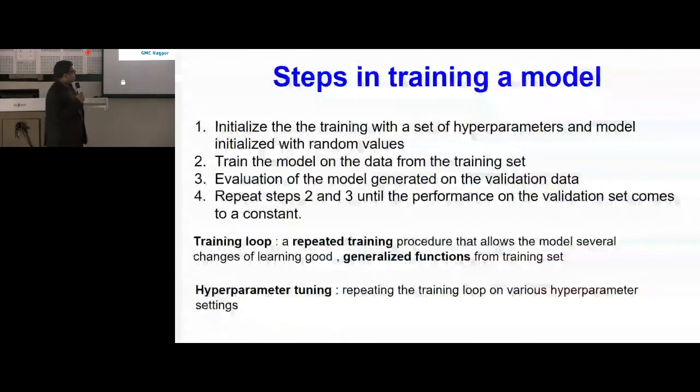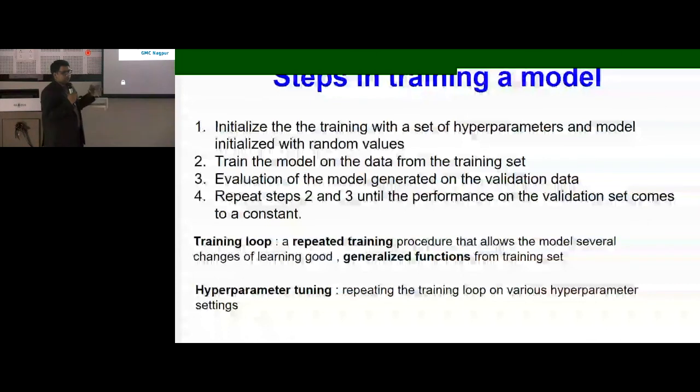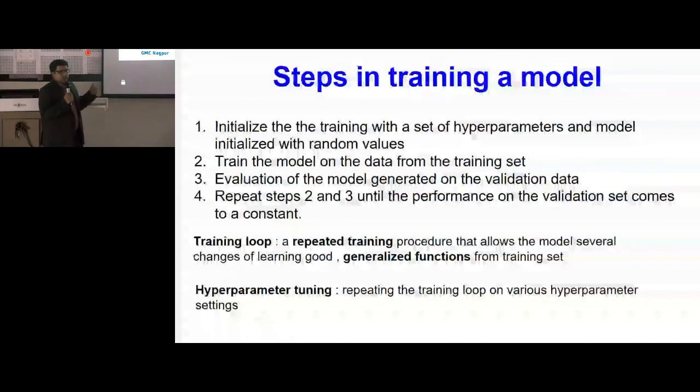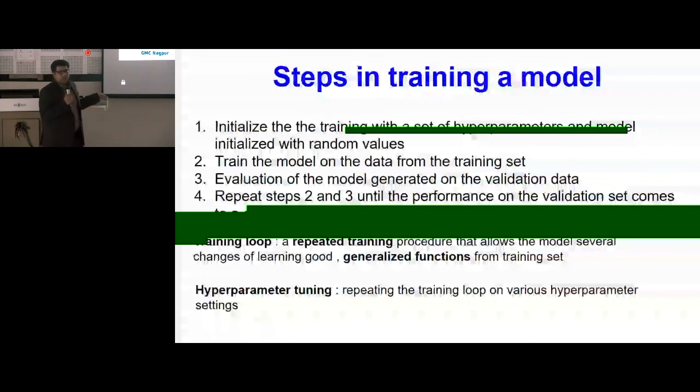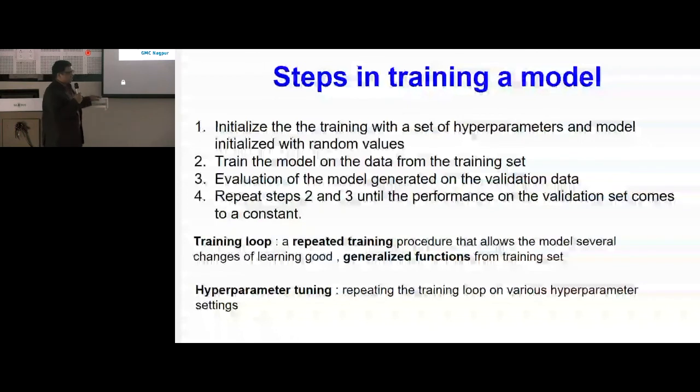We expose our model and evaluate. Based on it, we find the error; we see how much the error is. That is the third step. The fourth step is to repeat steps 2 and 3. We keep on training the model, finding the parameters and evaluating it. We have to continuously evaluate whether the error is getting minimized or not. This is called the training loop. Keep on training until you find a generalized solution, until the validation losses keep on reducing.